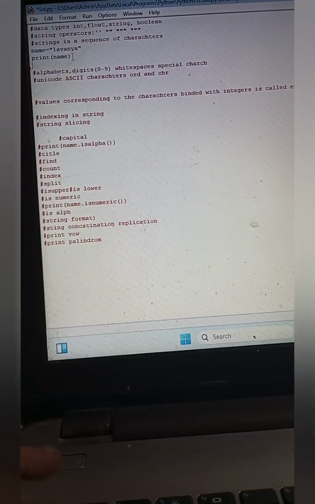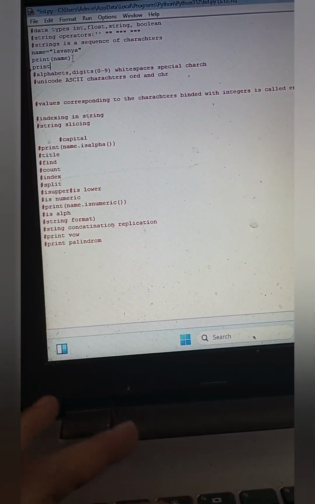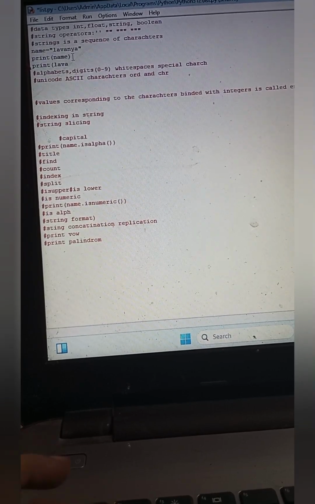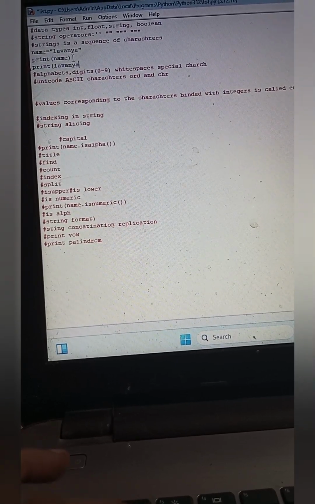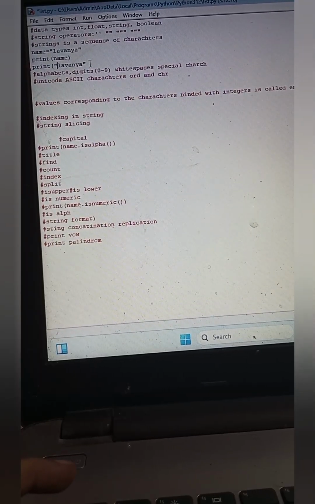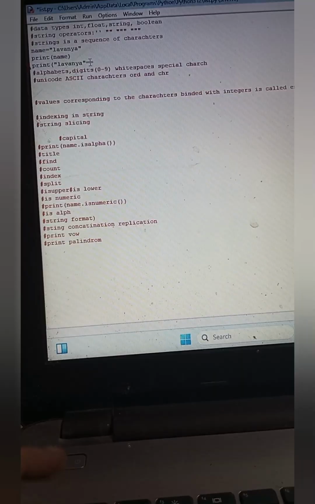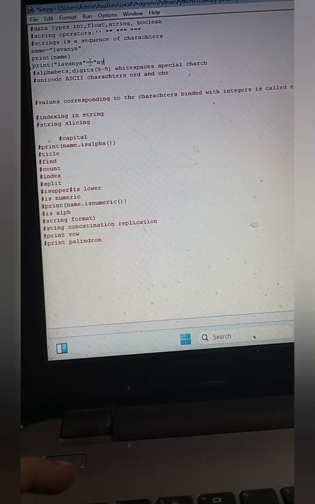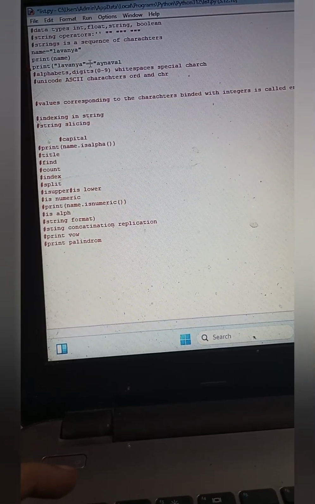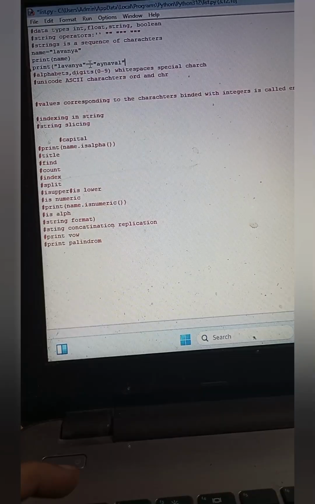Otherwise, if I am going to give print Lavanya equal to, I am going to give reverse, A N A V A L and the other are both the same.